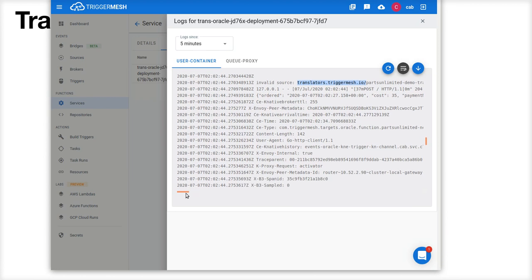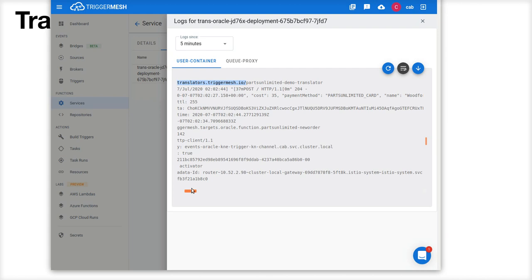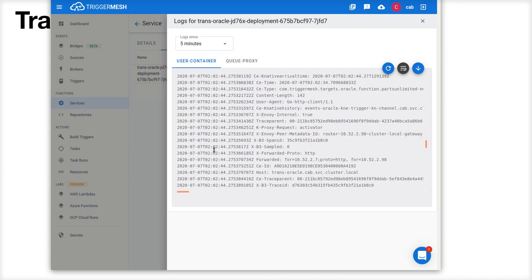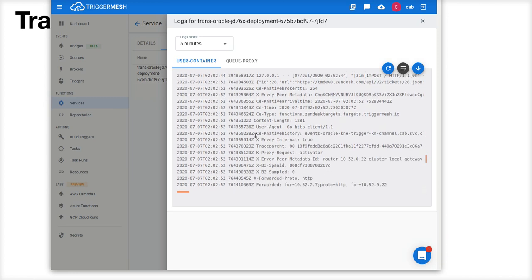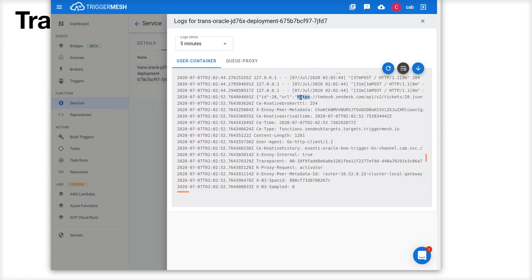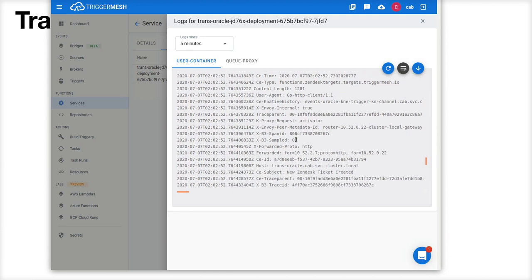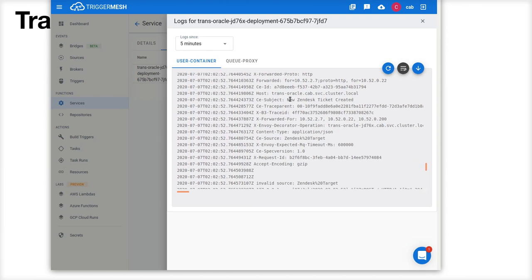So one of the things with our translator is that it is listening to all of these events, but it is only acting on the two types of events that we are watching for. And here you can also see our call to Zendesk indicating that we did create our ticket.